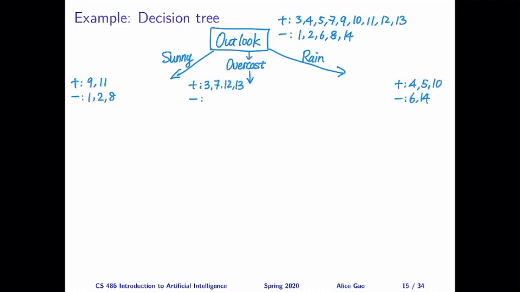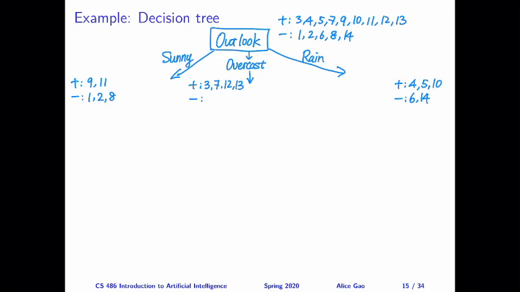Now I've split up all the examples into 3 sets based on the value of outlook. Now we need to reevaluate and think about when we can stop growing the tree. We want to grow the tree to the full tree, but still, when do we stop? Well, we can stop if all the examples belong to the same class, so all of them are either positive or negative. At that point, we can make a decision, so we don't need to test input features anymore.